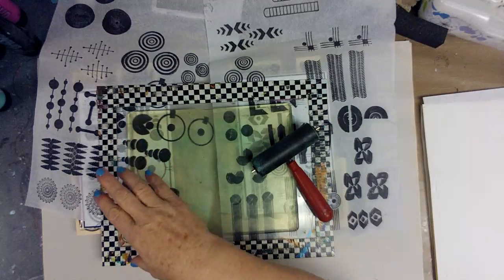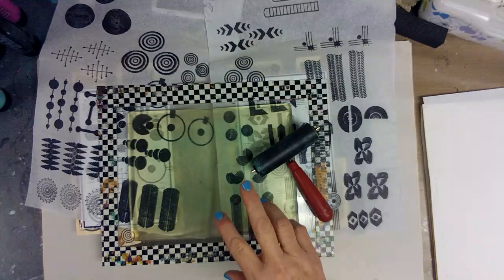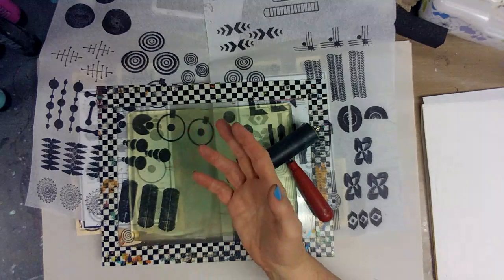And actually, on some of these sets of stamps, you're going to see that some are future stencils coming out that aren't quite out yet.